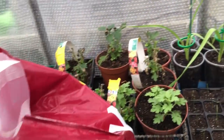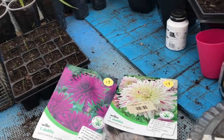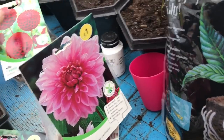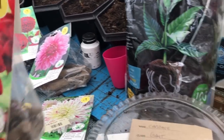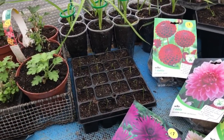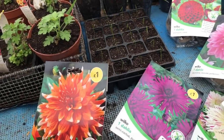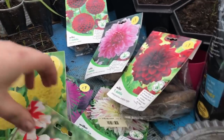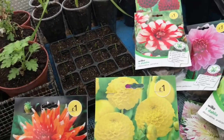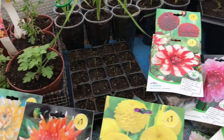I'll get them out here. We'll start these off, of course, in the pots. That's where you're getting. I picked all the ones that were £4 and left the larger ones. Because what I'm doing this year is I'm popping them into the ground themselves, into one of my beds. I'm sacrificing one of my beds.